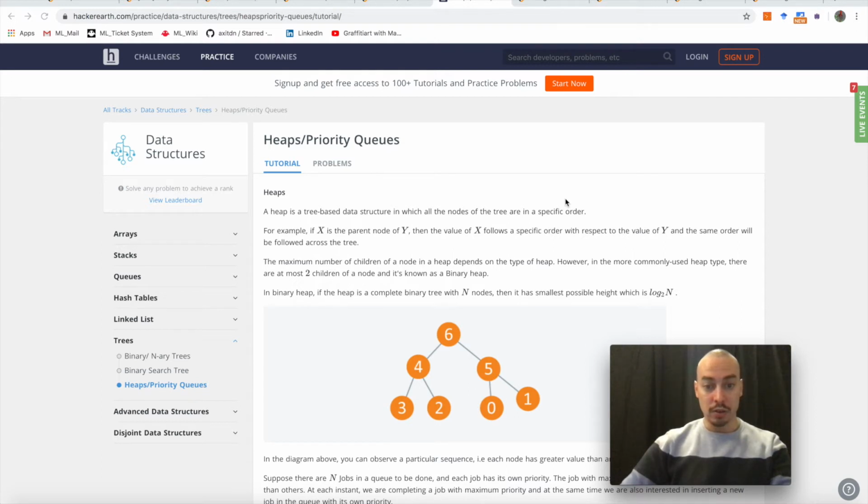And so since a binary heap is a complete binary tree with n nodes, meaning that only the last level has less than the complete amount of nodes, you are guaranteed that the smallest possible height is a logarithm of 2 for n of the number of elements. So basically it all comes down to having a sorting where the top element in the tree is largest, and then all the children are always smaller, which is the key thing there. And their children are smaller than those children.